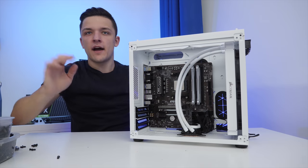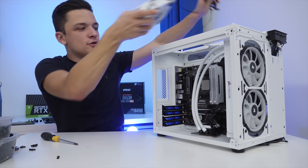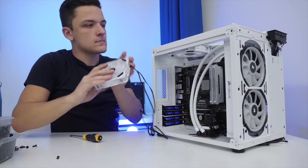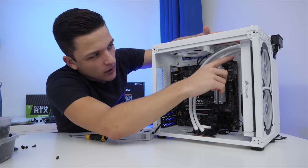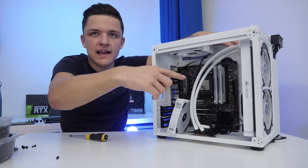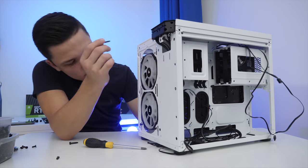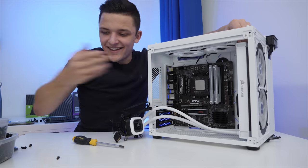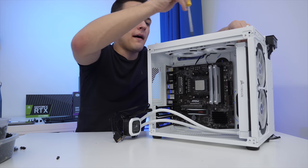The radiator is at the front, and I think that actually looks really, really good. I'm going to put the two white fans included with that Corsair radiator at the top as well. However, I have encountered a minor issue whereby the tubes are blocking the extra fan at the top, so I'm going to flip the radiator around so the tubes are at the bottom — and hopefully the problem should be solved. Yes, we seem to have fixed the issue. We're going to have the challenge of getting the graphics card in in a moment, but we'll worry about that when it comes.